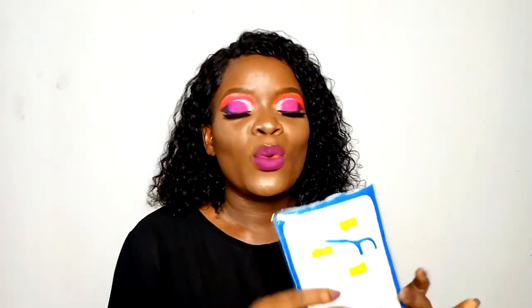Next up, my ride or die — dental floss! I have really spacious teeth, so even if I eat biscuits I have to pick my teeth. I'm probably going to get braces later on, but for now I always carry floss. Once I finish eating I floss. If you watch my Instagram, you'll notice there's always a floss in my hair too — just in case I forget the pack, I always have one on me.